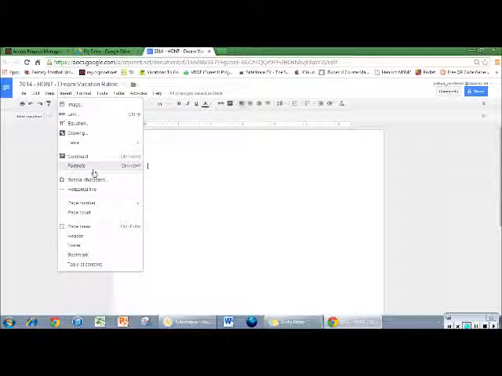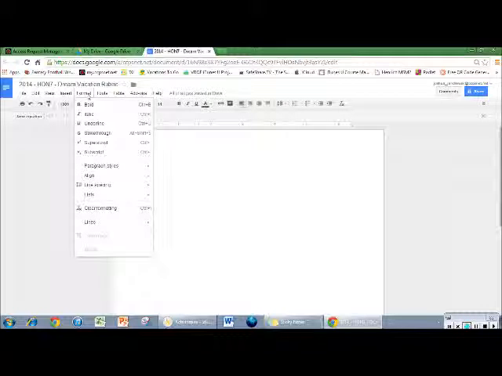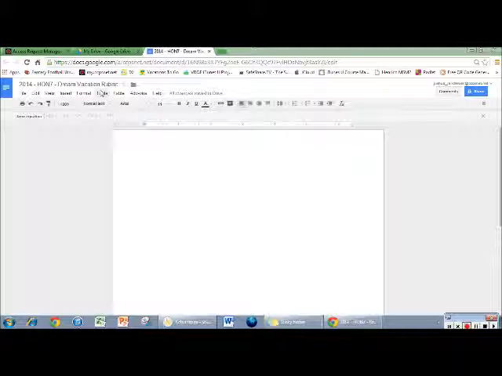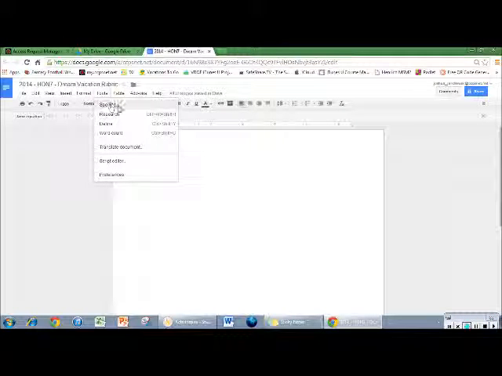We have basic things such as inserting a footnote, special characters, if you want a horizontal line to break stuff up, page numbers, page count, break, header, footer, bookmarks, and table of contents. There's also different formatting things such as in that toolbar. In the Tools tab we have a spelling checker.